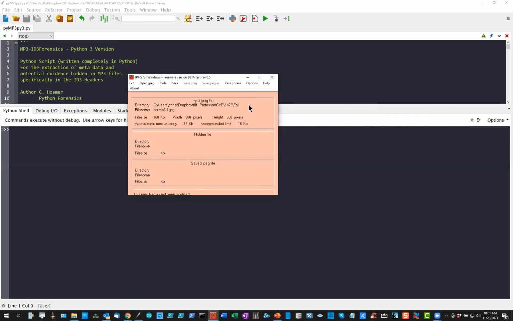One of the things is once you do get a positive extraction, make sure you use save as, so you don't overwrite the original. Otherwise, it'll overwrite the file that you are working with. So save as, what would that be?